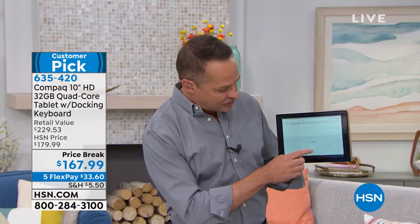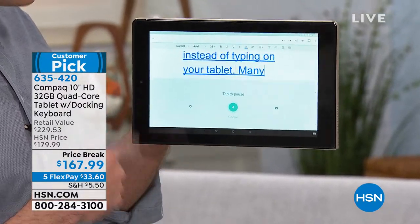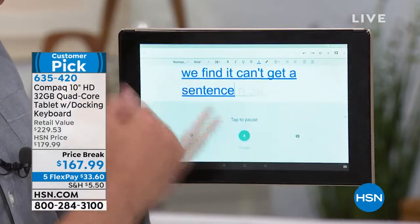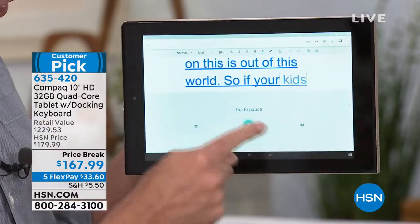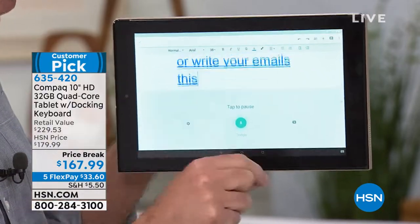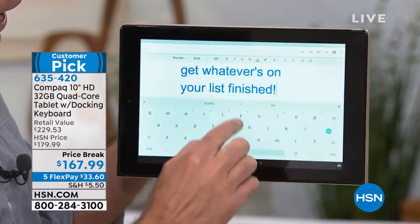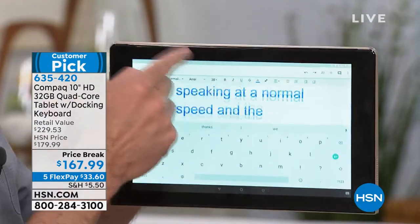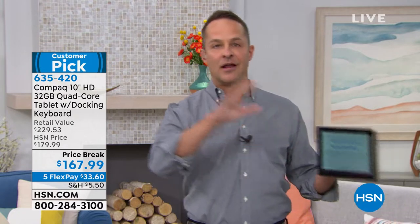This is how easy it is to talk to your tablet instead of typing. Many of us have spent $700 or $800 on a smartphone, and when we try to send a text with our voice, we find that it can't get a sentence right. But I'm speaking at a normal speed here, and the speech recognition on this is out of this world. So if your kids want to take notes in school just by pressing this button, or if you want to write emails or do journaling every night, this is a faster way to get whatever's on your list finished. Since the day tablets debuted on HSN, I have never had one that does a better job at any price with voice recognition.